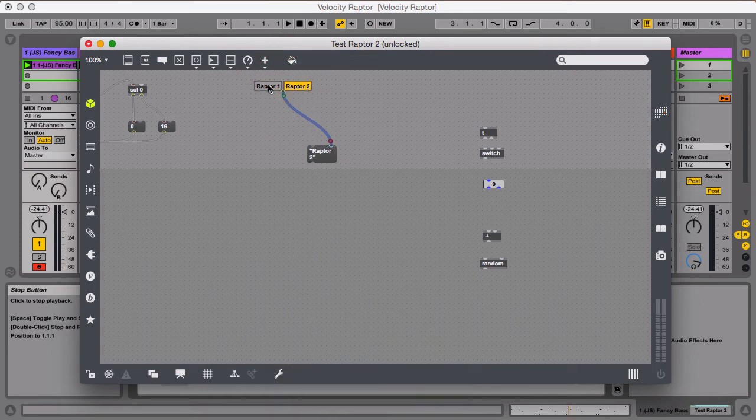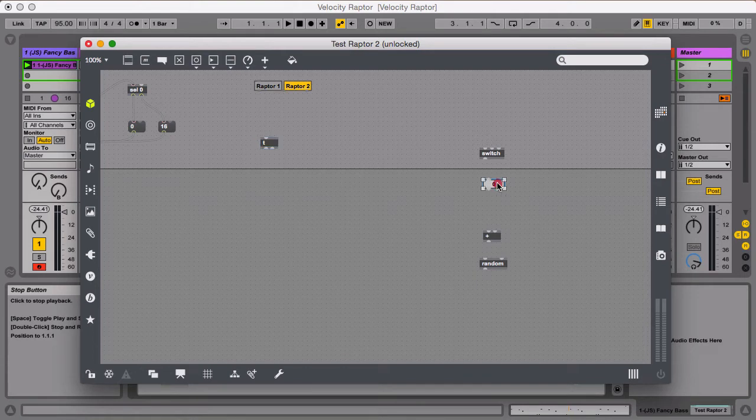So you can grab this, you could send text, you could send the index. Cool. So I'm holding Option and drag, because if you don't hold Option, you're going to have to click on it and then throw it away. Cool, so we've got Raptor 1 and 2, and what we're going to need to do is be able to switch between Raptor 1 and 2 and the value of Raptor 1 and 2.